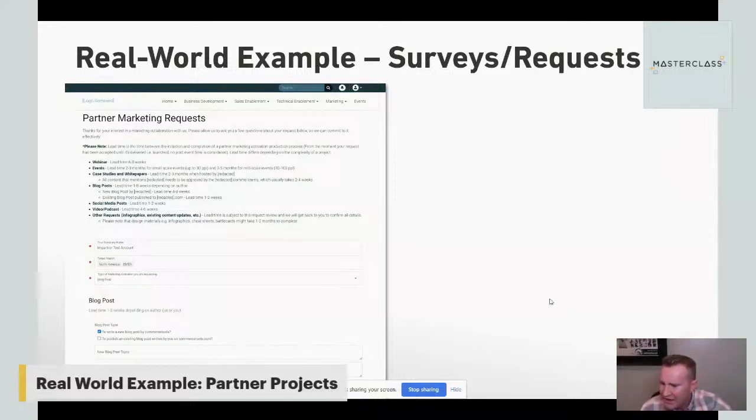So in this case, I selected a blog post here on that third field, and then an additional section showed up that was dynamic. That's why we call it dynamic forms, with additional questions about what kind of blog post, what kind of content they want, etc. And so with that, based off of the different selections with the workflow engine, different teams on the vendor side could be alerted. So very powerful and robust solution available there.